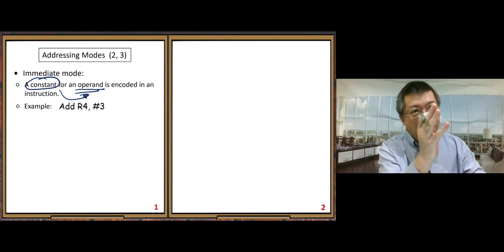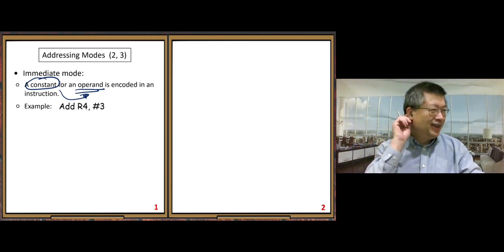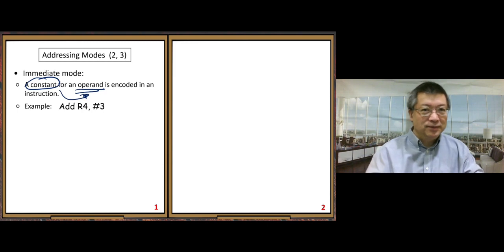Hash 3, or pound 3, or sharp. I forgot which, but there are several different ways.